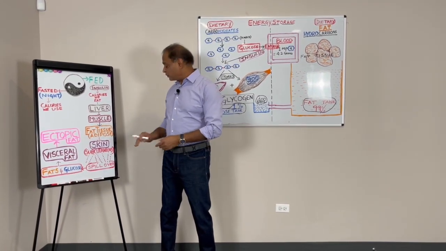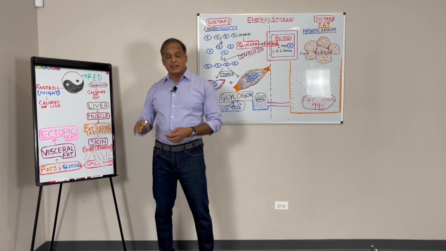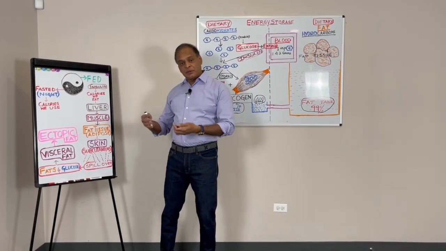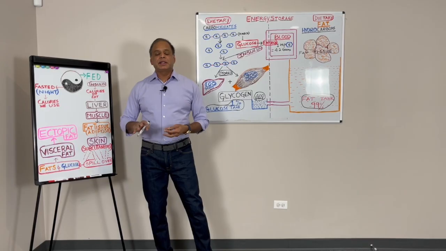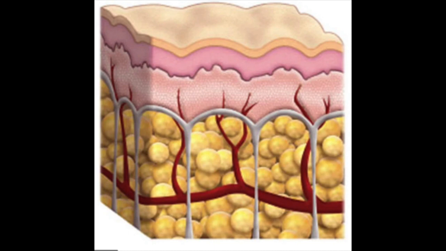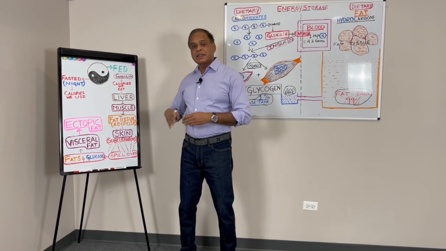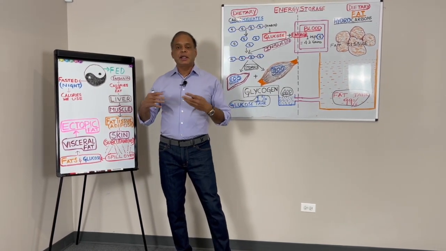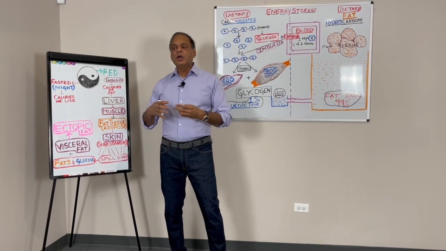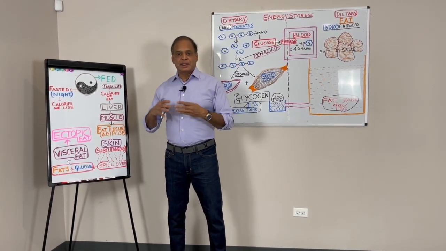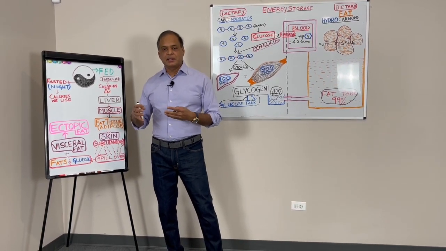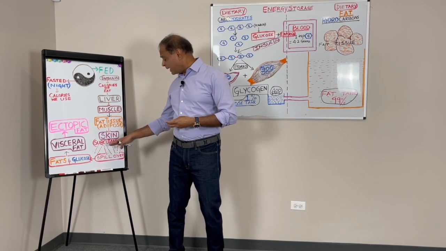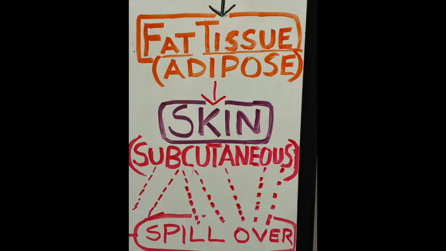Where is this fat tissue? This fat tissue is under the skin. That is the first place where it accumulates. That is called subcutaneous, under the skin. Skin is the largest organ in our body and it expands. So the first place that it goes is the skin, and from there, once that is full, depending on the racial and ethnic variations about how much fat we can hold under the skin, there's a lot of variance based on the ethnic populations, it spills over.